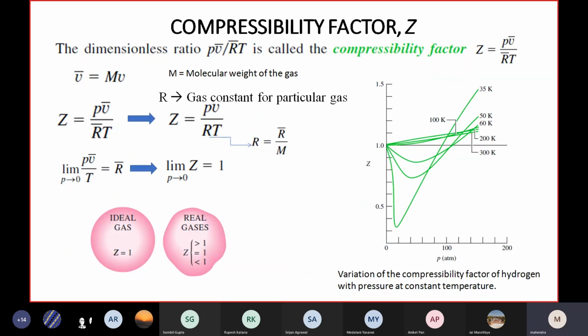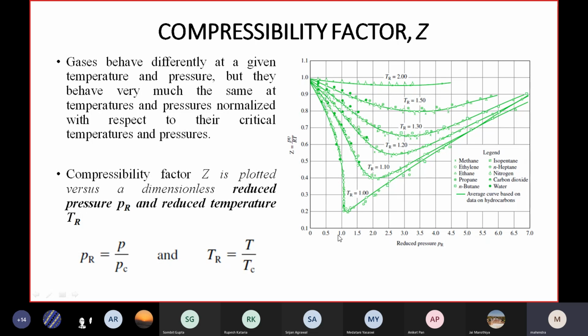Okay. So now whatever plot we have over here, this is for hydrogen. Similarly, you need to draw such a plot for every gas, for every range of operating conditions. To avoid that difficulty, we have prepared certain parameters that we can call reduced parameters. Reduced parameter means every gas has its critical temperature and its critical pressure. What is the critical temperature and critical pressure?